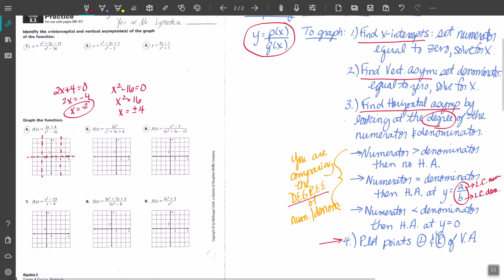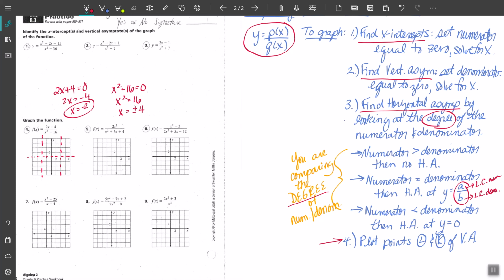Now, the horizontal asymptotes are a little more fluid than the vertical. The vertical asymptotes will never be crossed. The horizontal can at times, depending on the function, be crossed. So don't be alarmed or surprised if you do end up plotting points. You're going to see here when we plot points to fill in this middle section where the graph is going to go, we actually are going to cross over the x-axis and that horizontal asymptote. I mean, we have an x-intercept sitting right on that horizontal asymptote. So you'll see how this works out when we start plotting some of these.